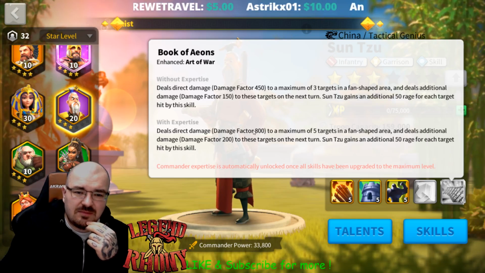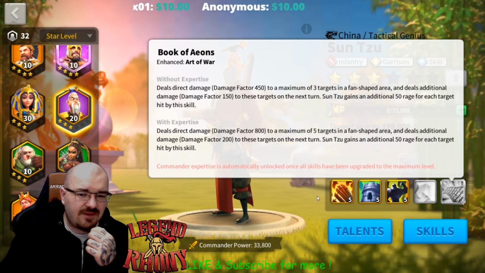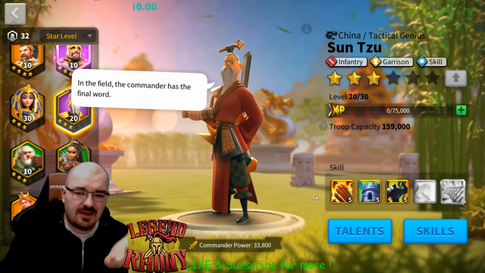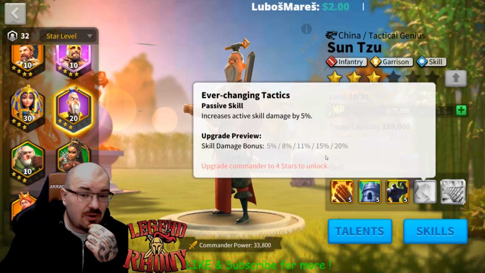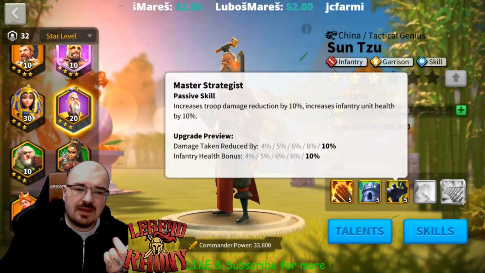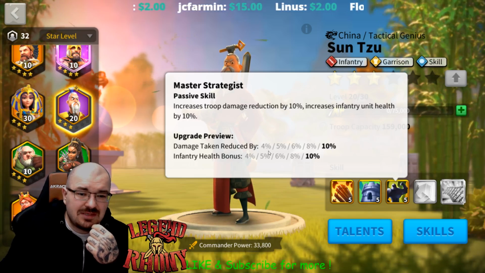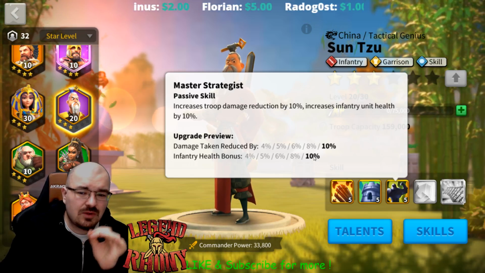Plus it has 800 damage factor and another 200 damage factor, so they're both going to do up to 1000 each if they have the expertise. Now if you look over here, it says kill damage bonus by another 20%. That will work for Baibars as well. On this one it says damage taken reduced by 10%. It is an infantry commander, but that's not what you are looking for.